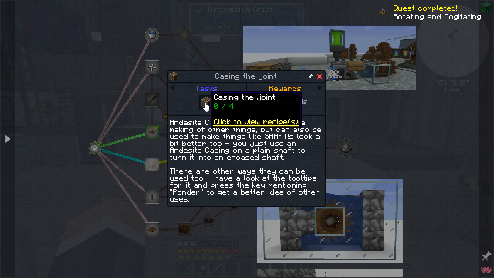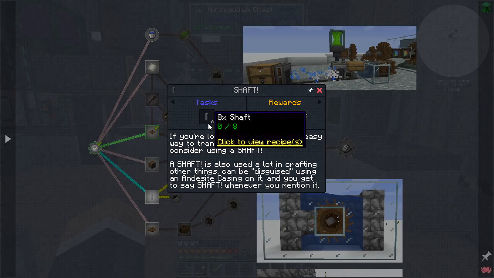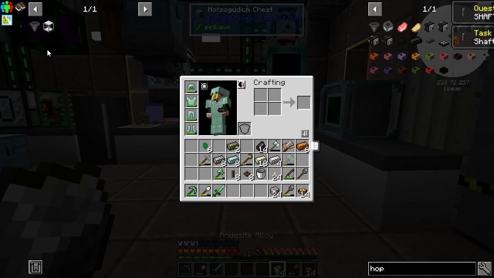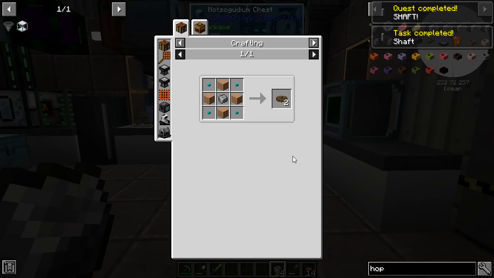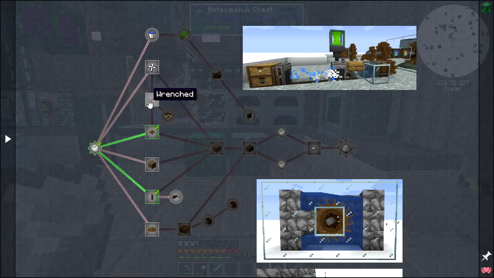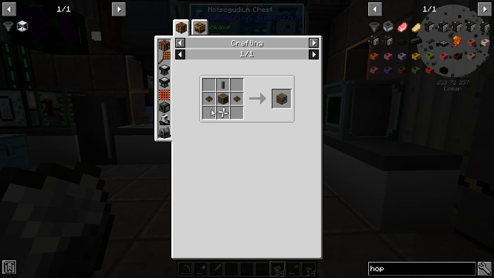So I will make some of this stuff like this, for instance. That is just that. That is pretty simple. Like that. Done. Large cogwheel, which is a little bit more. There we go. Okay. And yeah, I'm already doing it. And then we've got the water wheel to make, to make things go round, basically. So that's what we're after, the encased fan.